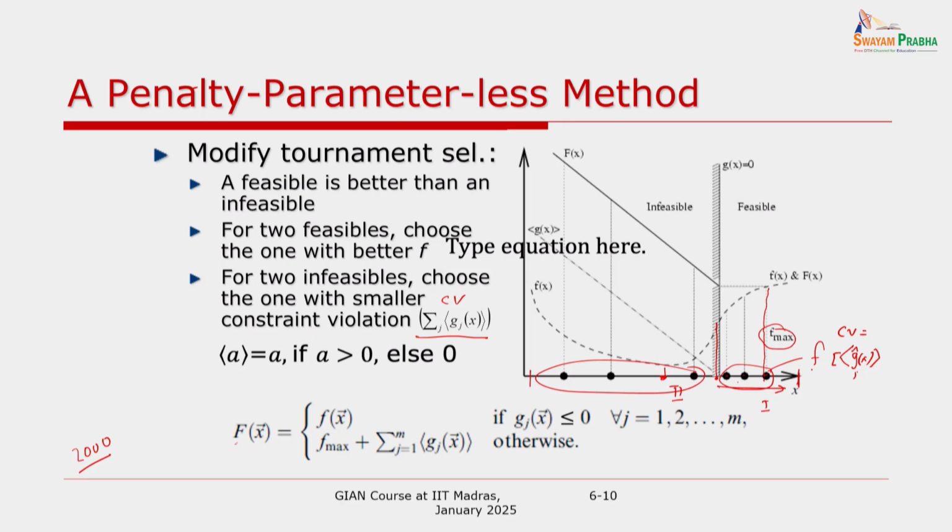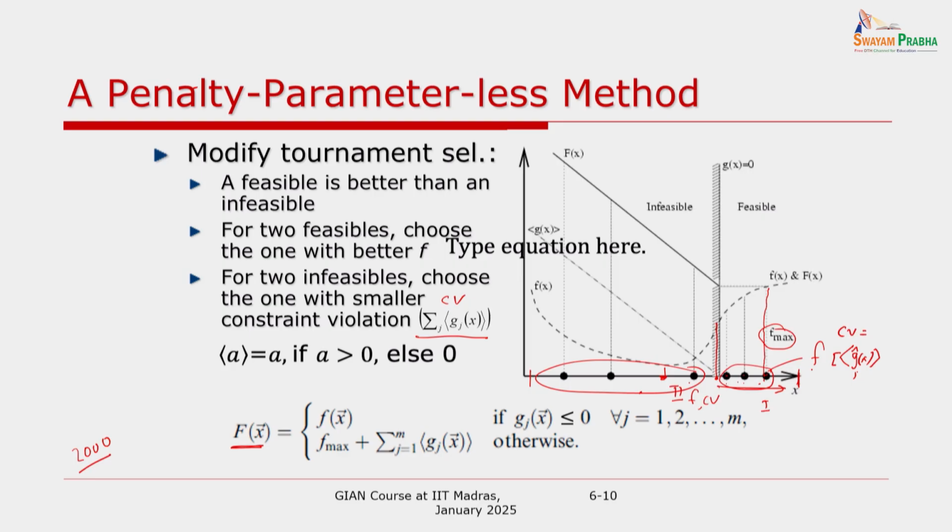So I've got that. This is the fitness assigned to each feasible solution, equal to just the objective function, because constraint violation is 0, so I don't have to add anything or subtract anything. This is the function value, the fitness value. So F, capital F, is equal to the objective function for all feasible solutions. Now I go to the infeasible solution set. For each of them I also have an f, and I also have a CV.